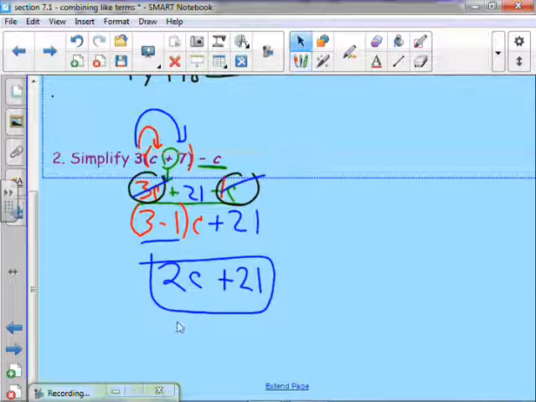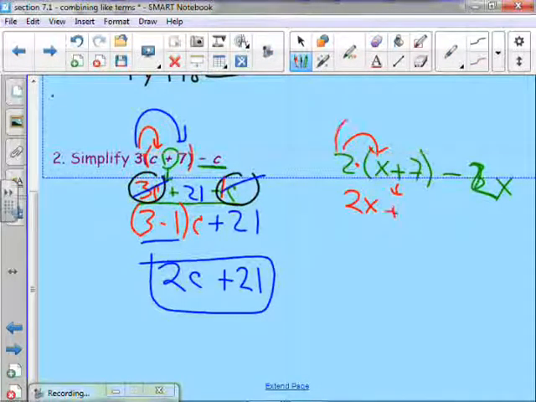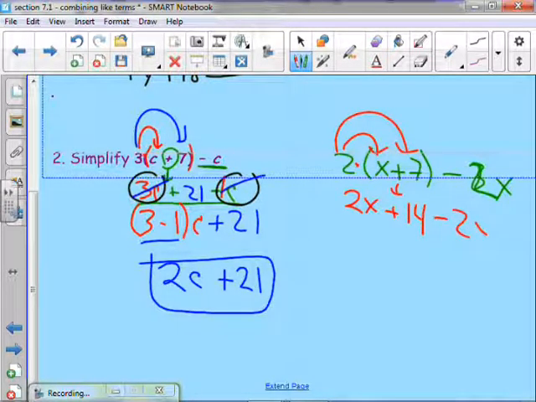Once again, when you see something like this, 2 times x plus 7, minus 3, or let's even do it easier, minus 2x. What we are going to do, we are going to say, hey, I've got one number times a bunch of things in parentheses. I'll just multiply that number times each, 2x. I'll drop my plus down, and then I'll do it again, 2 times 7. 2 times 7 is 14, minus 2x.